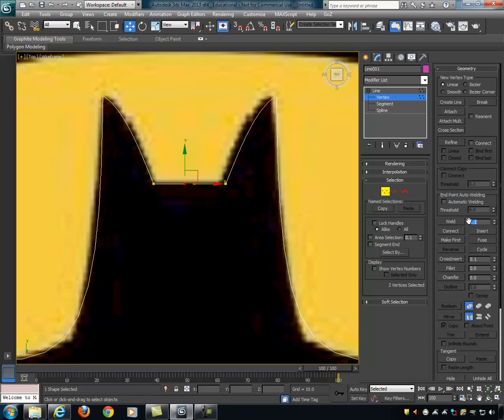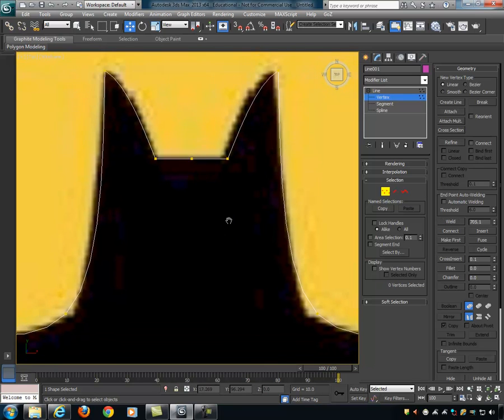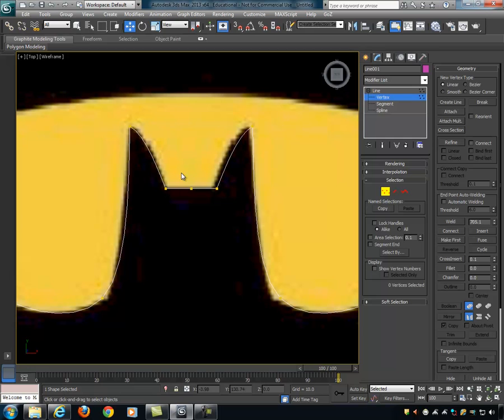So I go in here to the weld setting and I just crank that up to something ridiculous. I don't even care what it says. All I know is it's so high that it's going to weld these two verts if I click on it. So now I'm going to go ahead and click the weld button and look what happens. When the two verts move together and become one like that, then you know that it's complete and you've accomplished your task. Now be careful.